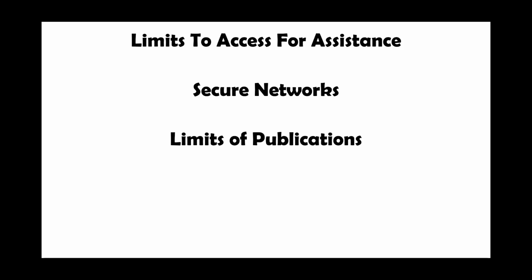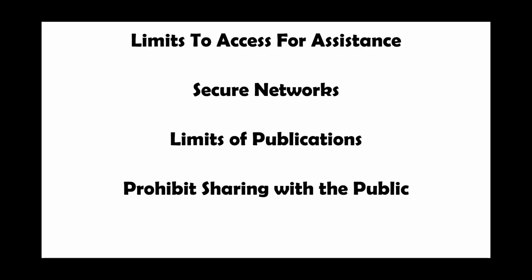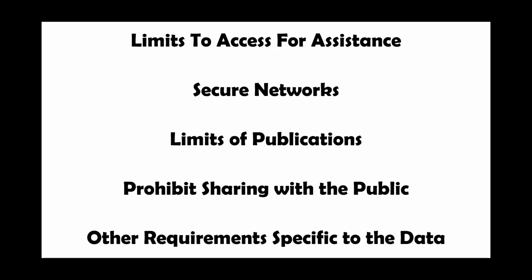When you approach your IRB, you find out they have even more requirements than the healthcare provider. Some of the requirements may include limits on who can assist you in the research, special training for those who access the data, separate secure networks with encryption, limits on what information can be published, and some of these limits may even prevent your research from being able to reach the community. This is where MapMasq can help.